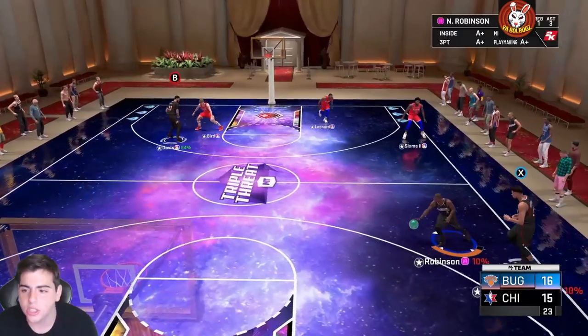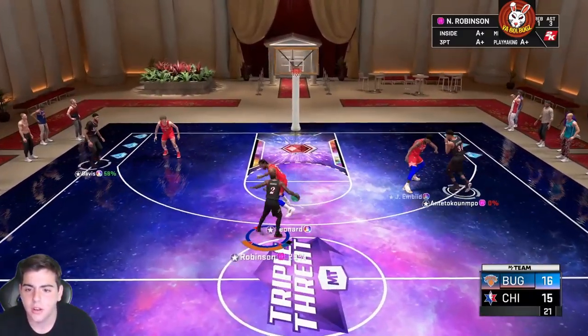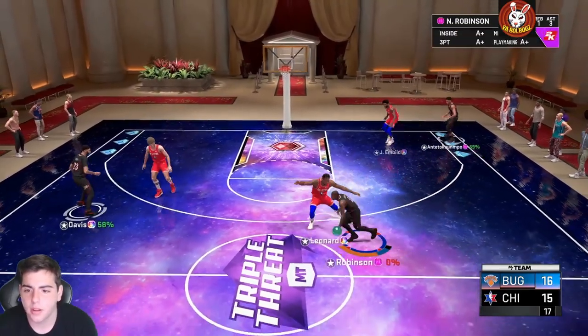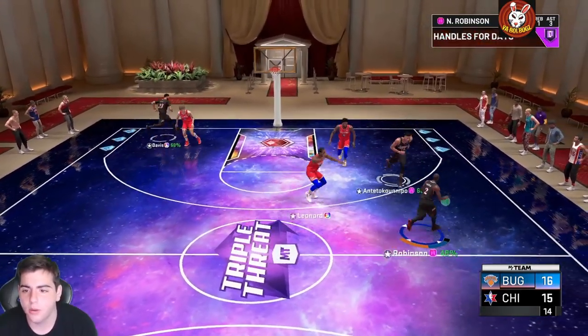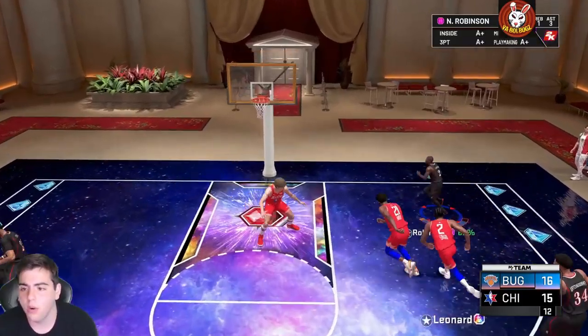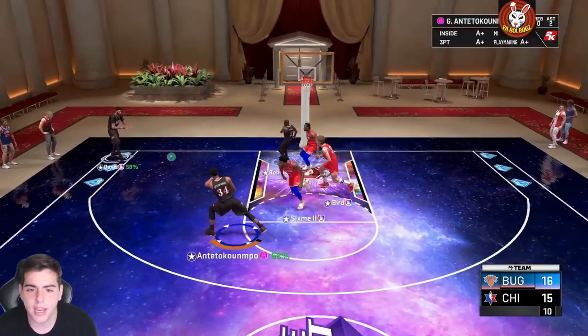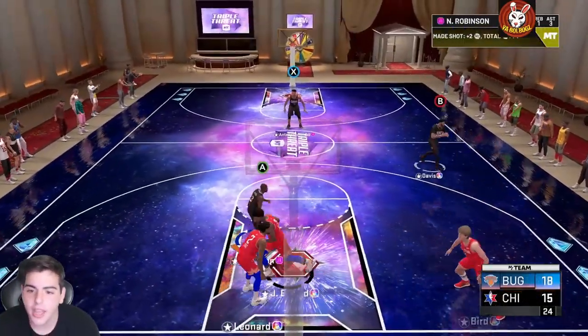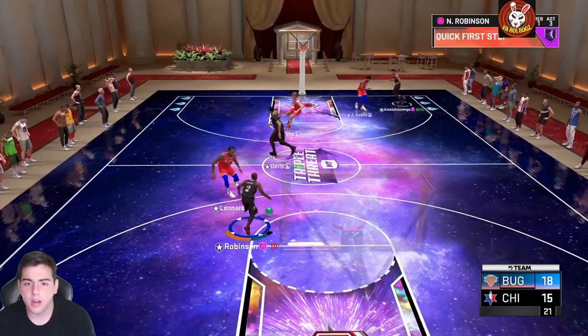We have the ball. This is our chance to shine with little Nate. Oh, no. Bad shot. Back to him. Step back. Oh, man. Oh, here we go. Oh, back out to AD for the green. Come on. Let's go. Oh, no. It's not a three. Okay. Come on, baby. Come on, Nate. You got to end this.